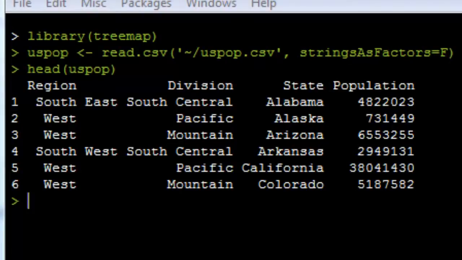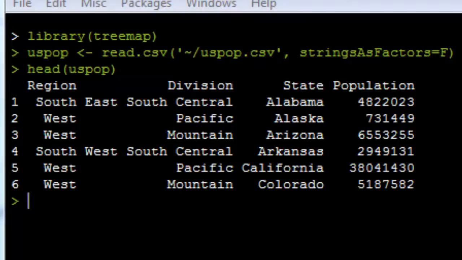So you can see how this is hierarchically structured data. Each state belongs to a division group. Each division group then belongs to a region group. No state belongs to more than one division or region, and no division belongs to more than one region. So they nest within each other quite comfortably.